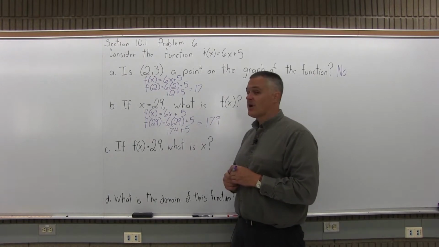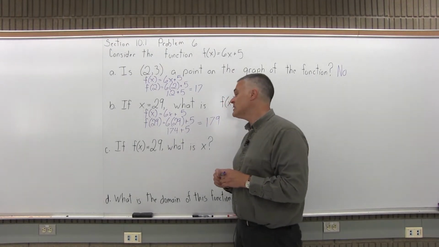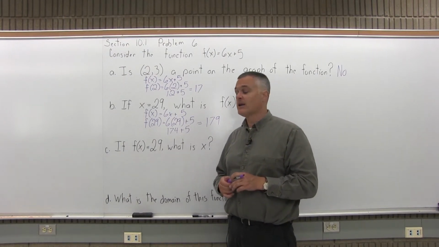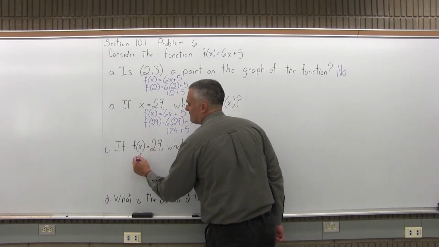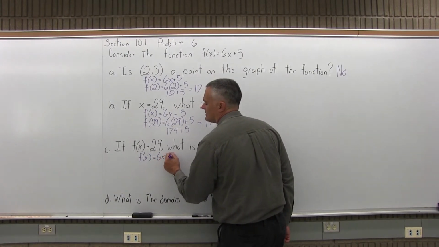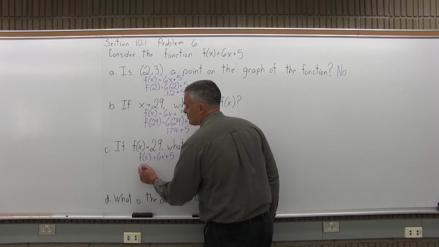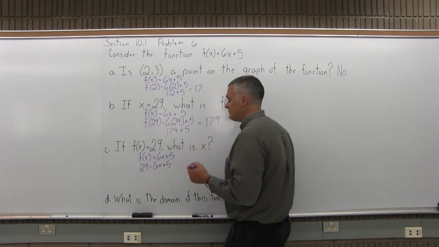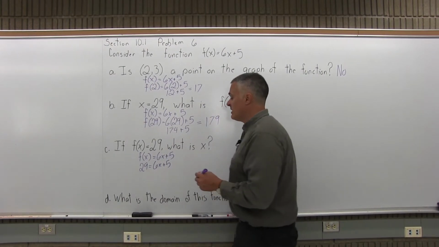But there are a couple of ways to find that. You can just do some trial and error, and you'll get it reasonably quick. Just start plugging stuff in and keep going until you get out a 29. But a better way would be take the function that they give you, which is f of x equals 6x plus 5, and you can say for some value of x you put in, the answer comes out to 29. So you have 29 equals 6x plus 5. What value of x makes that true? Well, just do the algebra required.